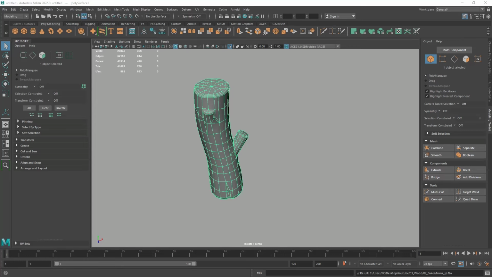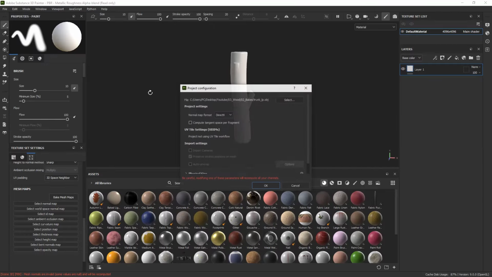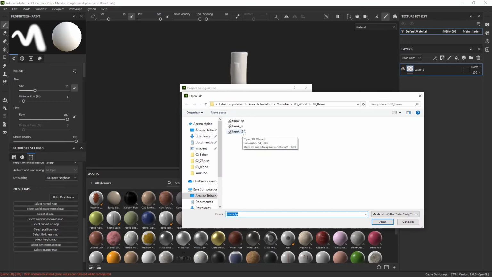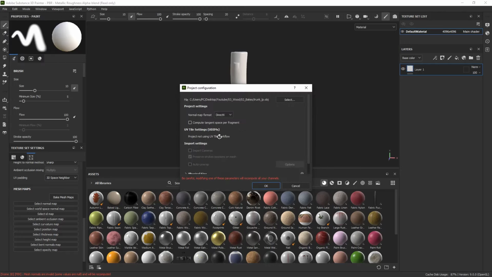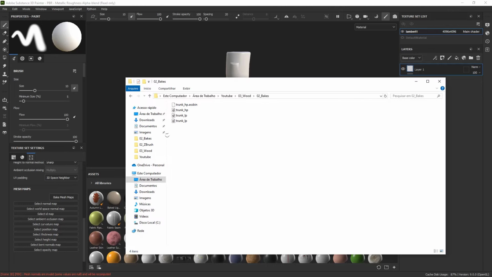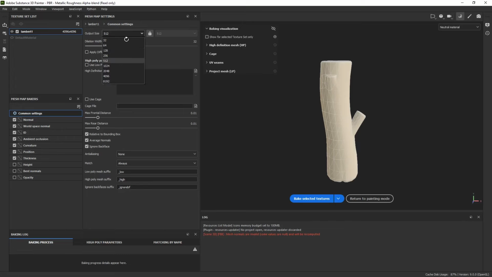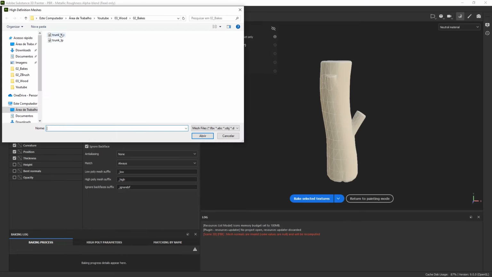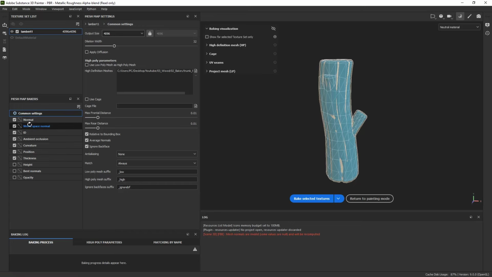Let me see here, this guy, let me open this another one, return to bind mode, edit project configuration. Let me select this guy here, LP new update. Oops, so it's the other, this other. Yeah, so let me delete this old version. So now I can bake mesh just to make the test. Added the trunk high poly. Now it's working well. Yeah, it can be. And I'm gonna just bake the normal map just to test.